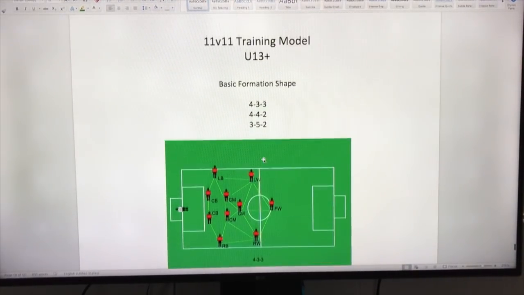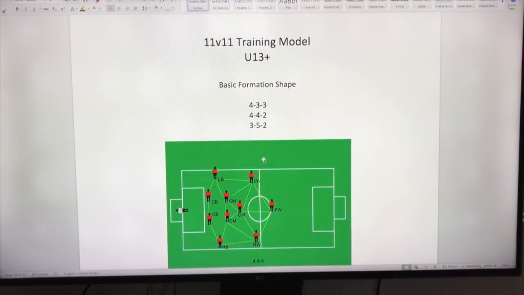Now we go to the 11v11 game model, and I'm actually going to stop there. I gave 3 formations for the 11v11 game model, but the idea I wanted to get across to you guys is that the typical coach in a youth club might have a U7 team, a U12 team, and a U14 team, right? You really should understand, even with all these teams, what are your formations? How does that formation change from when you have the ball to when you lose the ball, to when you win the ball, to when you have a chance to build up, and so forth?